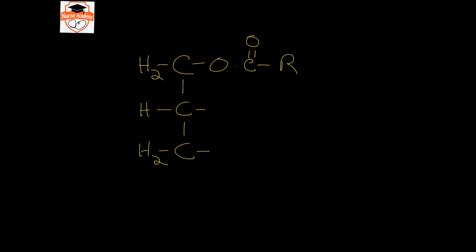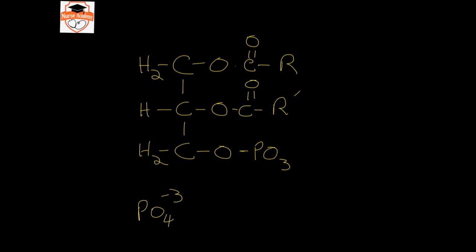Another type of lipid similar to a triglyceride is a phospholipid. A phospholipid is similar to a triglyceride in that it still has long chain fatty acids attached to this 3-carbon glycerol backbone. However, one of these spots is replaced with a phosphate group. What makes this useful is that this phosphate group right here is very polar. A phosphate is generally PO4 3-. Here we have this charged compound. It's still going to have 2 negative charges on here. The third one is gone because now it's bound to this carbon.